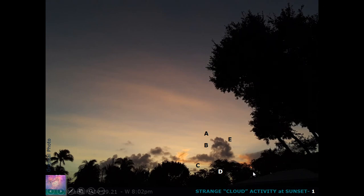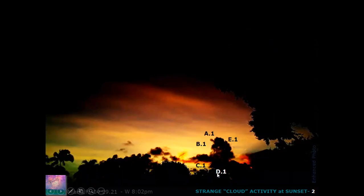Now we're going to look at another odd situation here, looking west. All of this down here, this is not cumulus cloud. This looks very artificial. It's a very artificially generated cloud, the way it's billowing up. And so we're going to take a look at this with some enhancement. Also note the color signature in the sky. This is looking to the west toward 8 p.m. And we see this unmistakable reddish pink signature in the sky.